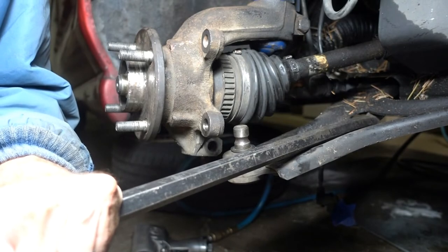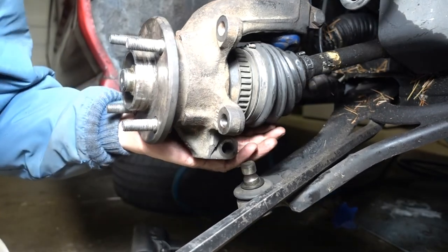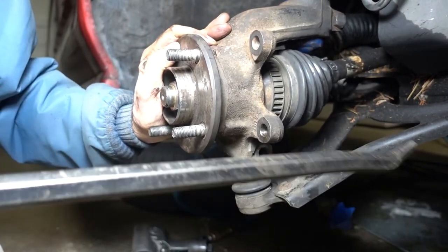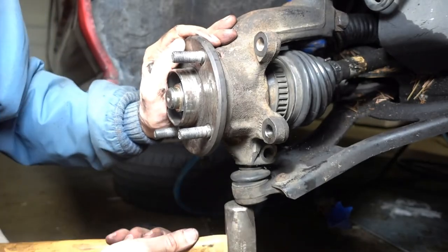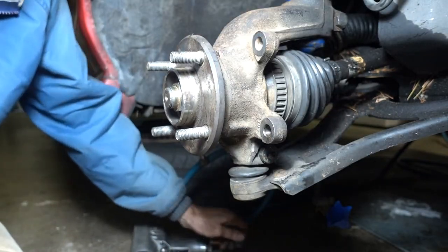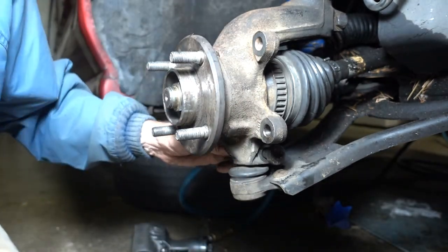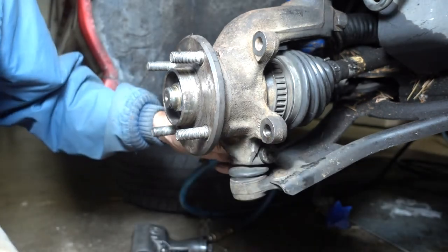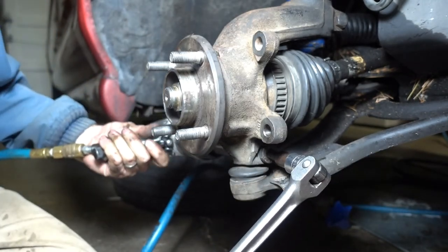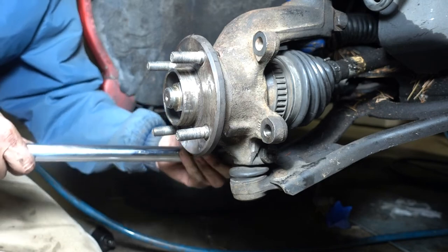Next, we'll get the ball joint into its receptacle on the steering knuckle. I like to use a crowbar for leverage to get the control arm down in place. Got it. 18 millimeter nut on the back side. T55 Torx on the front side. Foot-pounds on the ball joint, lower control arm pinch bolt on models 98 and later.